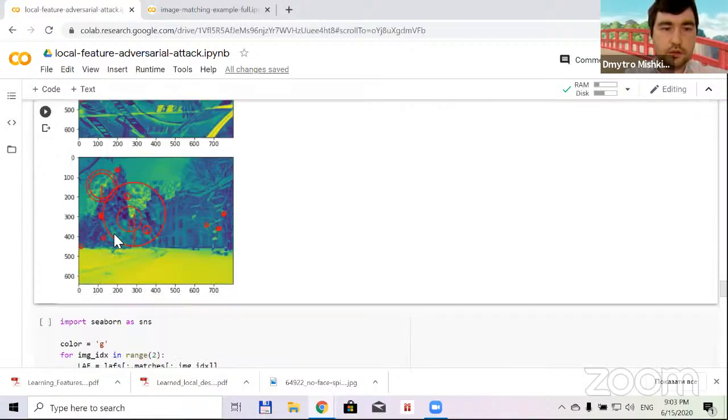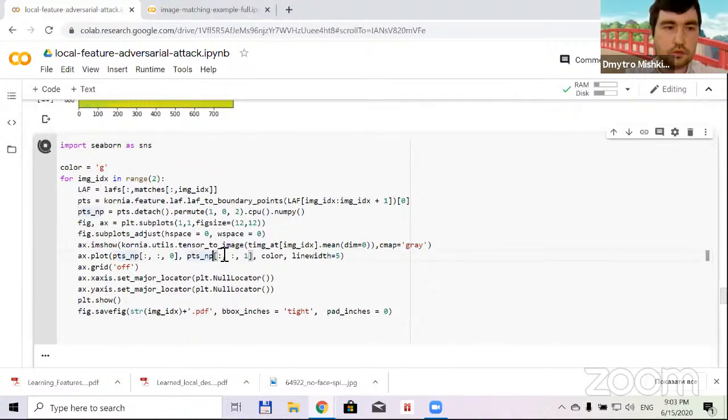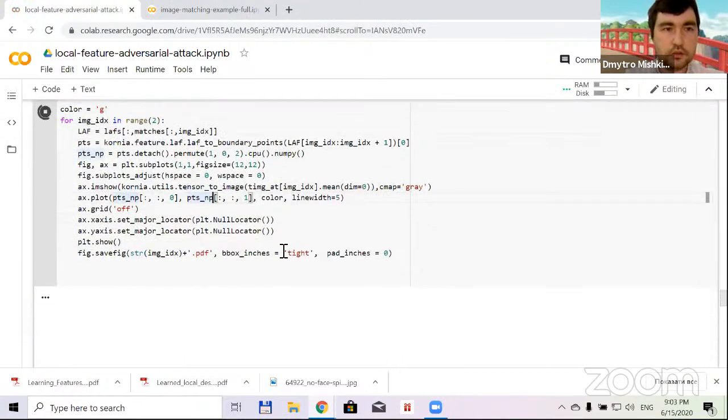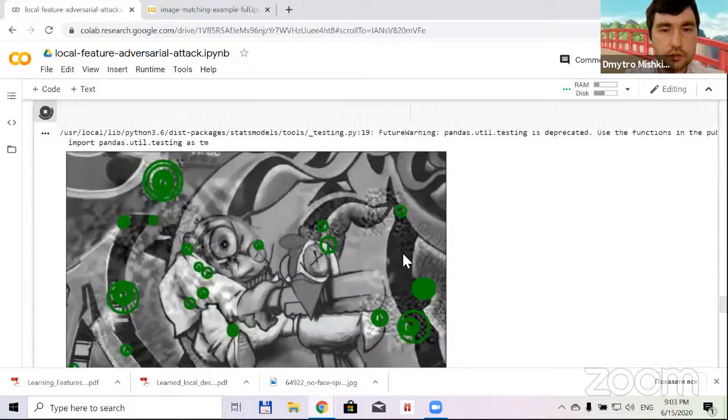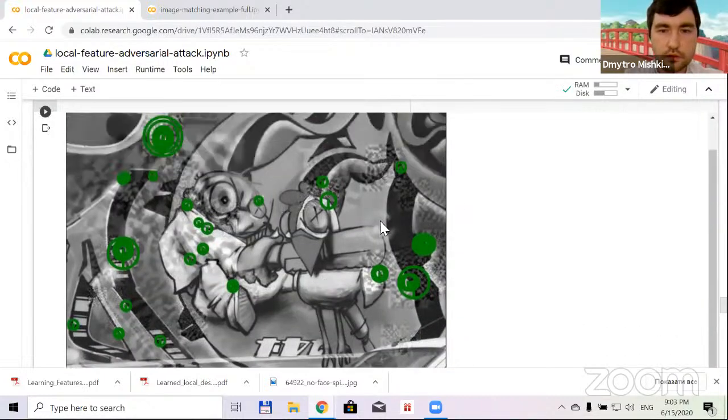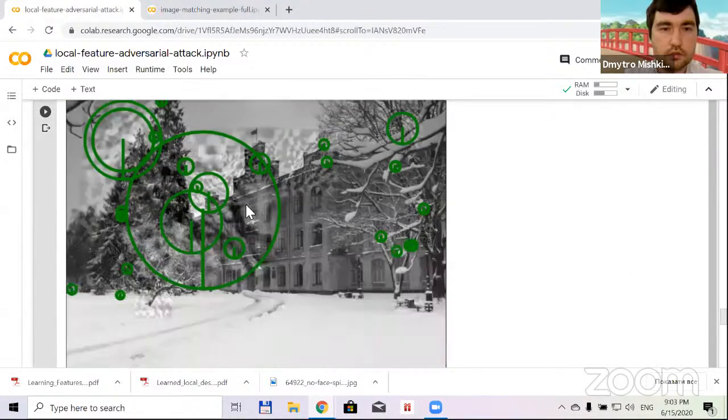This is just very zoomed-in features. You can see these weird patterns which are needed to alter our descriptors.